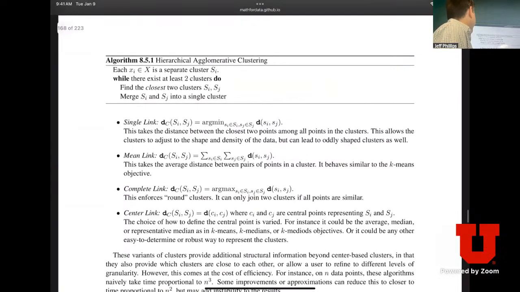And then there were two versions that we talked about. There might be some issues of how you break ties. I don't think there were any ties in the data sets I provided that you have to deal with. But if you put points on a grid, you'll end up with some ties sometimes, so there should be an order you can deal with it. Frankly, I made it small enough that if you want to do it by hand, it would be okay. I more want you to really understand how the mechanism is working and see the differences between the two most common choices, single link and complete link.